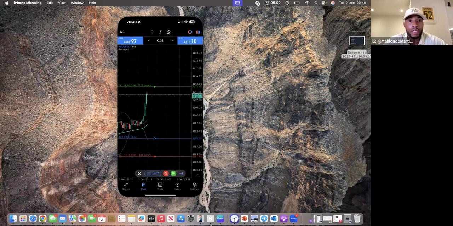Cool, amazing. So guys, let's say I want to now increase my risk to £20, or at least around £20. What should my lot size be? What should I change my lot size to? Just let me know. What should I change my lot size to if I want to risk £20 as my stop loss, which is down here? What should my lot size be? Let me see. Cool. Let's see.